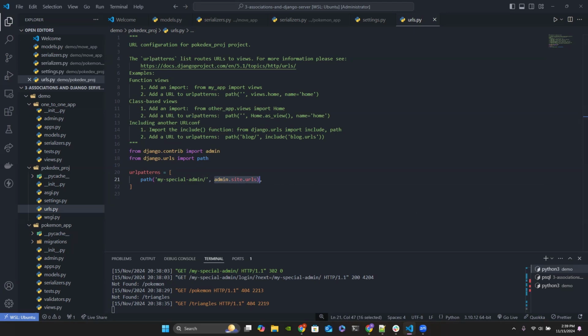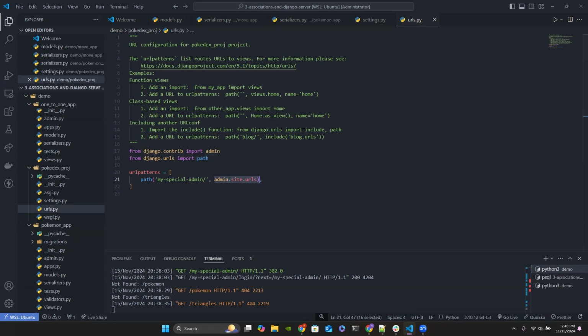One is the URL pattern, and the second one is a view function, or the location of another urls.py. I say that because when we create our URL patterns for our different models, we are going to link these specific URL patterns to urls.py files from our different models. And then those urls.py files in our models will take us somewhere else, right?